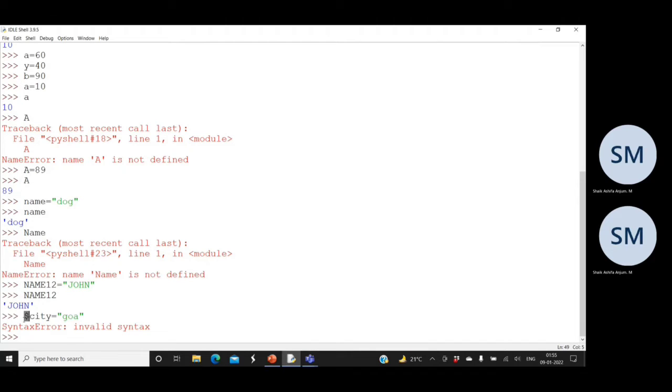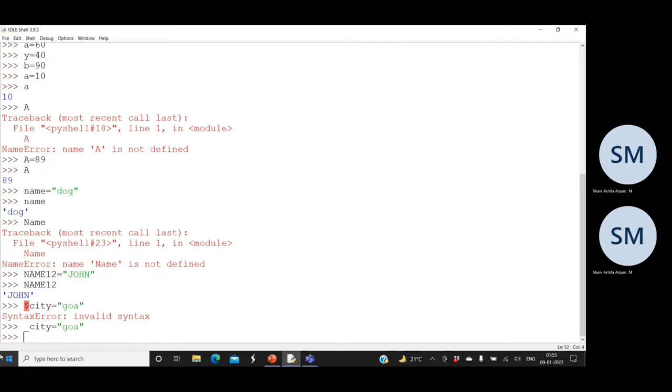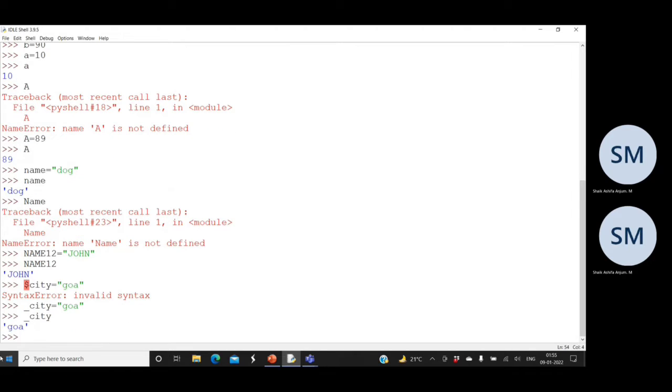The rule is that we should not use any special symbol other than underscore. If I write _city = Goa, then it's not showing any error, and printing _city will print Goa.